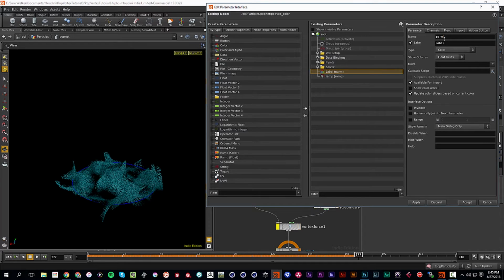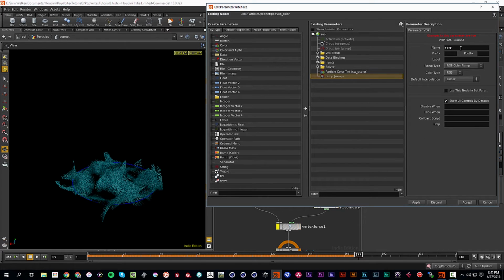We're just going to set a color here. This is just going to be p color, or it'll be sw underscore p color, and this will be particle color tint, and then this will be we'll name this ramp.